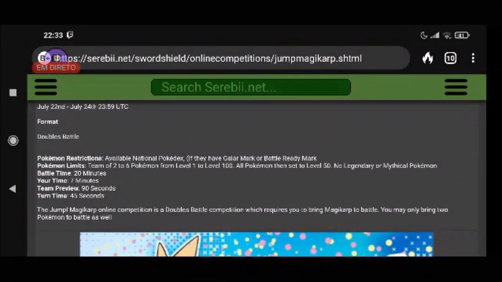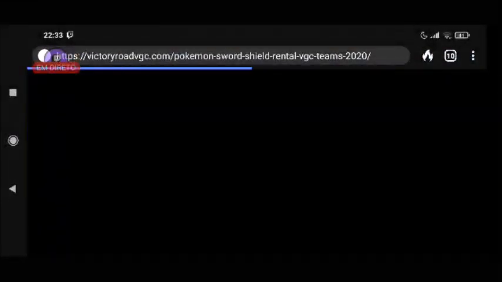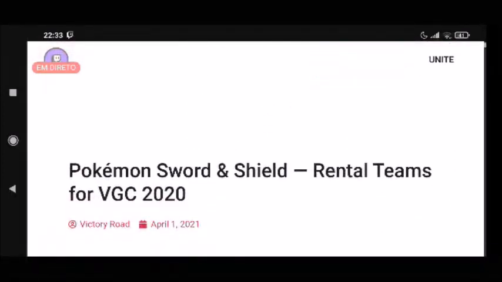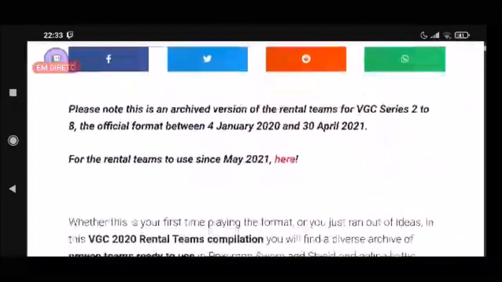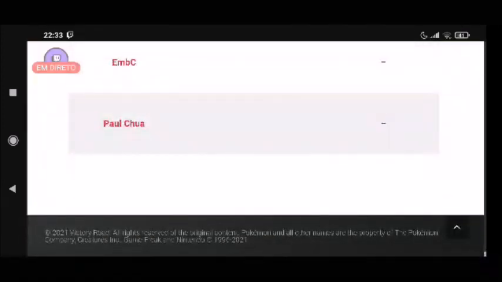I started doing some scouting already for this format. And what can we do? First of all, no legendary is allowed as well. It's early VGC, so we can also see some VGC teams from the earliest formats and see if we can scout something that may be used in the upcoming battle competition.